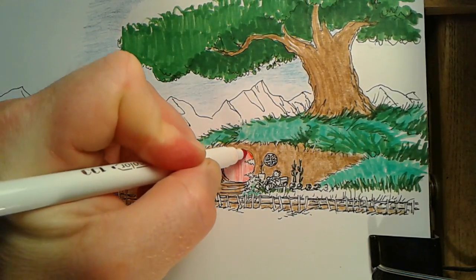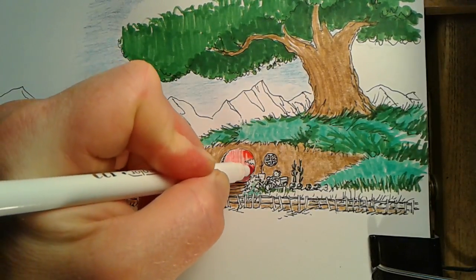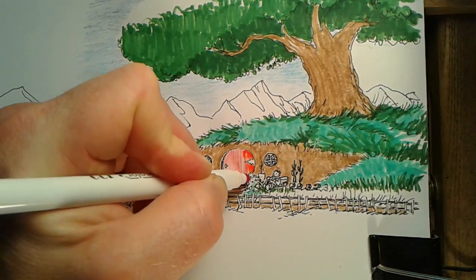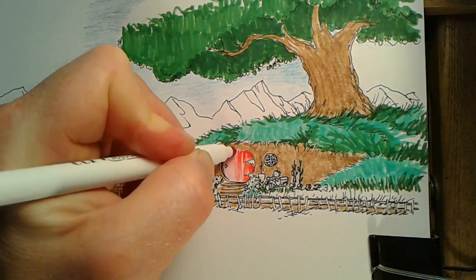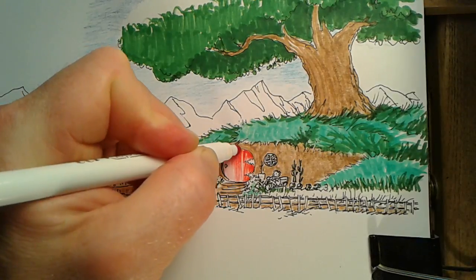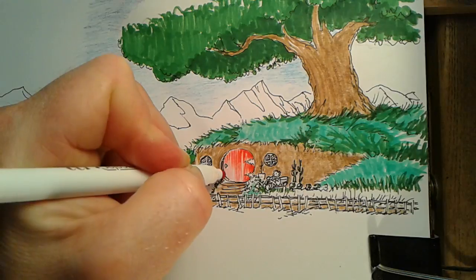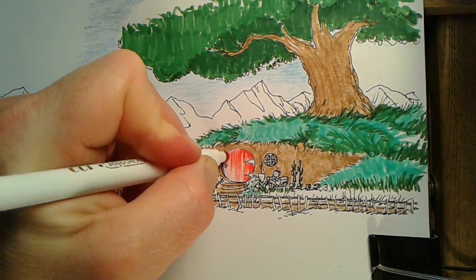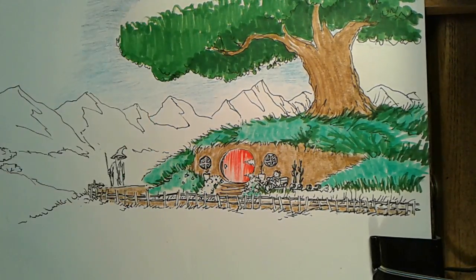Now, I'm going to start at the top and work it down. Oh, that's a little too red. No, I like it. We're going with it. And we are going to go ahead and use this almost like a paintbrush. And remember that the top of the door will probably be darker. I'm going to use blacks and stuff for shading on this illustration.